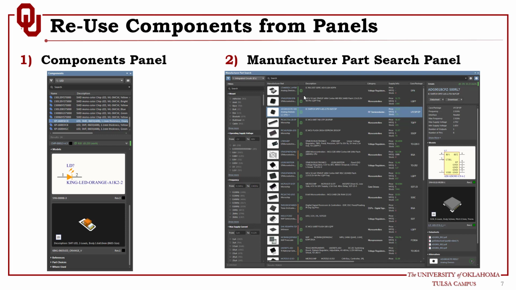If you are not working within a large organization where you have a team and everything has to be managed through a server, and the project needs to be worked on by a team, and these libraries and project files are managed by a PLM system, you don't have to use Altium Concord Pro. So manufacturer part search and component panel are more than sufficient for you, and you can do local version control for your project as we will see later.